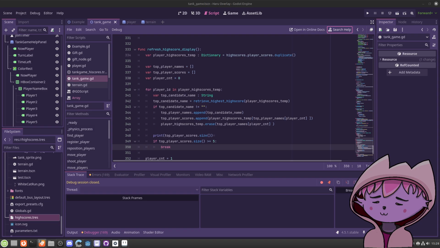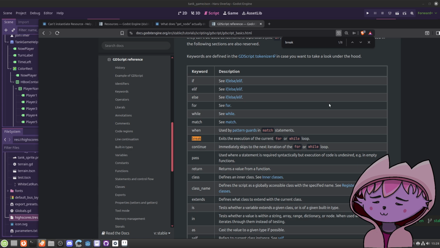Like what does break do in GDScript? GDScript break. I mean, it should do exactly that. Exits the execution of the current for or while loop is break, like in other languages.